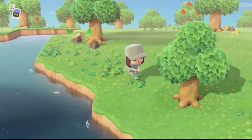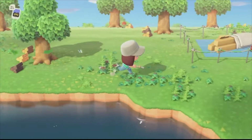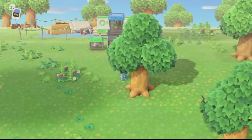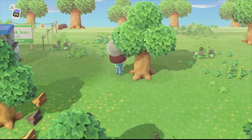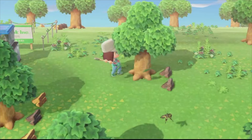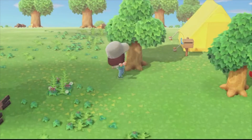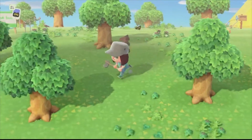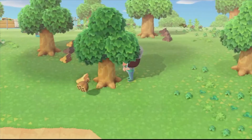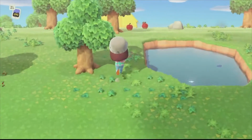I'm taking a half day off work the Friday that the game comes out. Woo woo! So that'll be fun. What else? The new stuff will be cool to see. The new villagers are cool. I hope I can get the villagers without having to buy the amiibo cards.